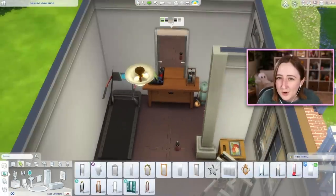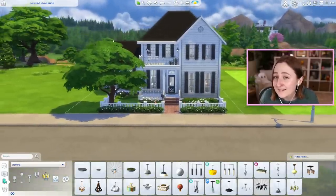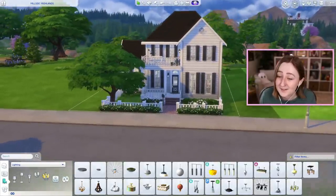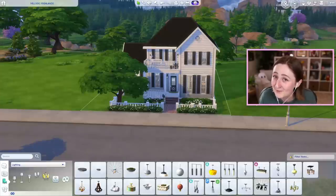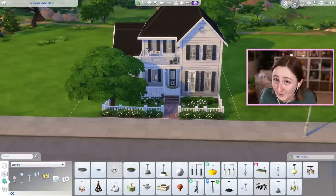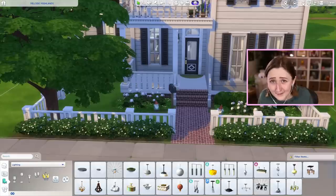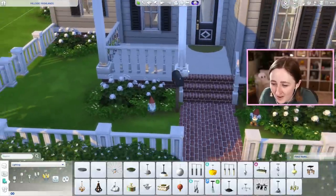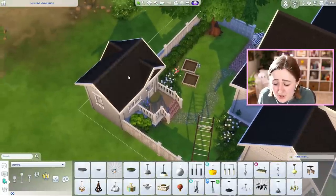The house is done now — I want to pop into the game and show you a proper tour. I repainted the house white and black instead, and I just think it looks so much better. This is significantly improved in my opinion. And this is that starter home I'm gonna post tomorrow — I realize they're very similar vibes, just in the color scheme. This house is a lot bigger. Here it is from the front — I put a little fence around the front yard. I tried to make this work with just the base game. I put some gnomes and the mailbox, and there's a little brick path up to the front yard. In the front there's a nice little porch and a second-floor balcony. In the back we have that shed.